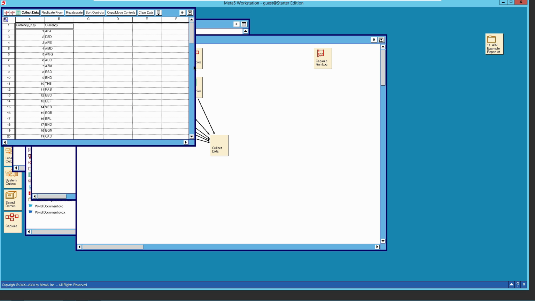So now you want to delete the regions, and the data, that was sent into the spreadsheet called Collect Data.